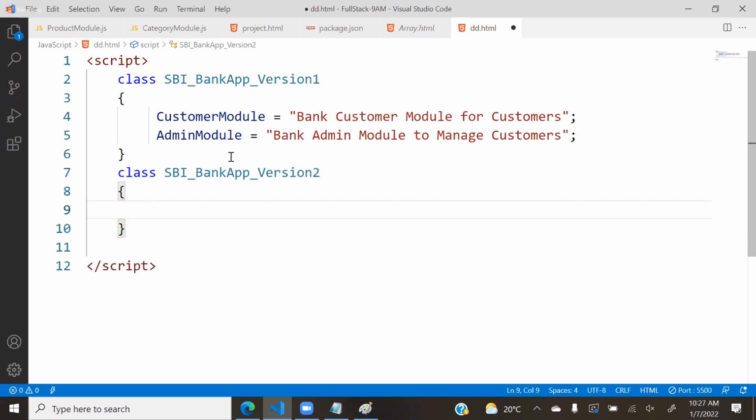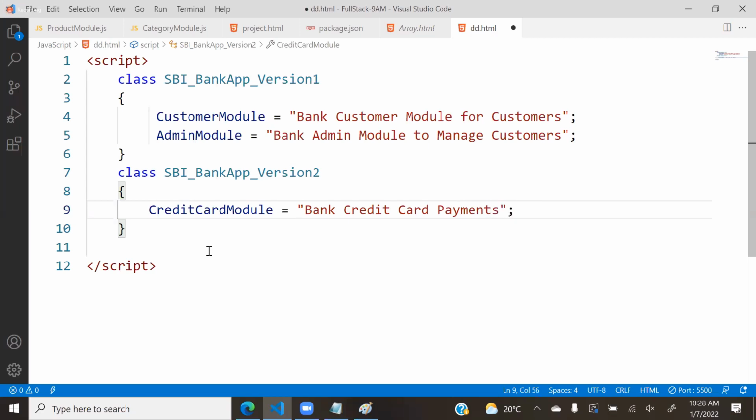This second version should have all the features of the previous version, and in addition some extra. That means it should use the customer module and admin module, and in addition it has a credit card module, for bank credit card payments.